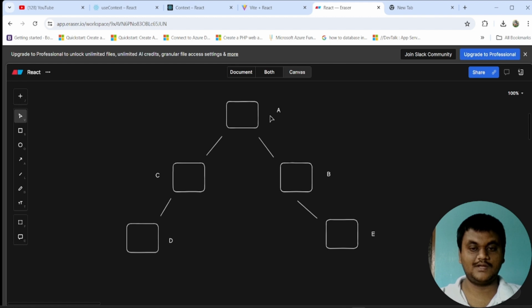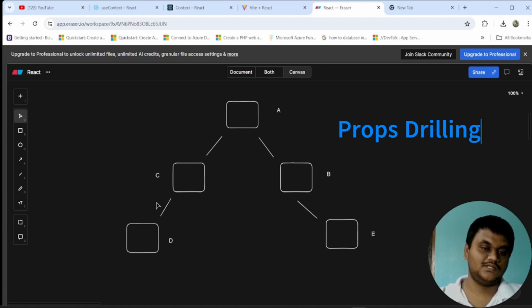If you want to pass data from A to E directly, we first have to pass the data from A to B, then B to E. This concept is called prop drilling.